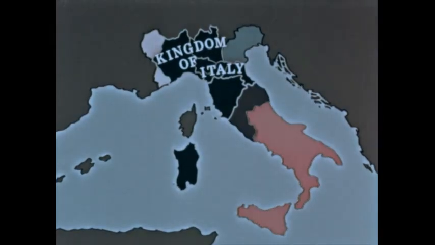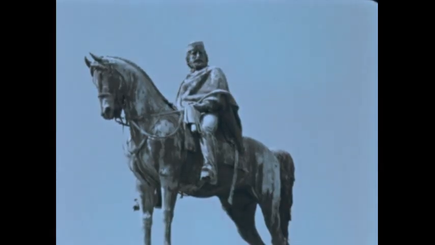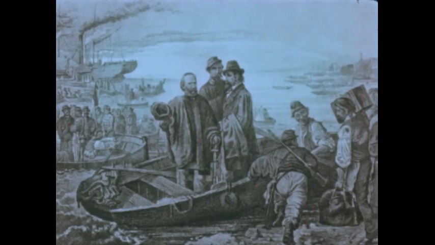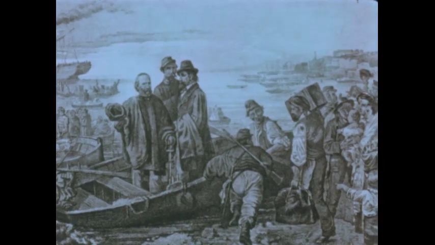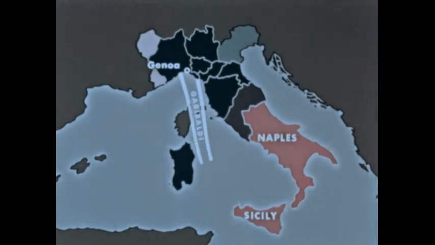Now came an effort to unify southern Italy. The leading role in this effort was played by Joseph Garibaldi, the liberator of southern Italy. So powerful was Garibaldi's personality, he was able to enlist an army of 1,000 fierce volunteers. This bold group of patriots in 1860 sailed from Genoa with the daring plan to liberate southern Italy from its despotic rulers. At Marsala, Sicily, Garibaldi landed. Today, this statue near Marsala commemorates the army of the 1,000 who fought their way against enormous odds through Sicily.